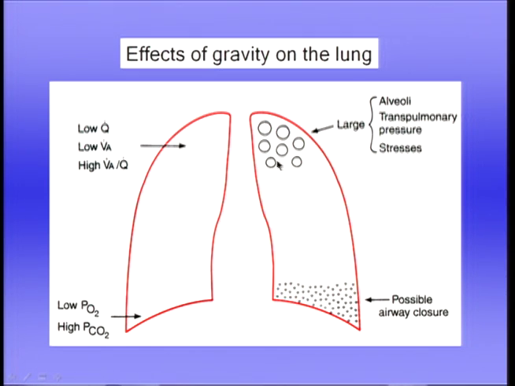In addition to that, the lung is distorted by its own weight, like a slinky spring, or if you prefer, the expanding pressure, the intrapleural pressure, is less negative at the bottom of the lung than the top. They're really similar statements about what's expanding the lung. And so at the top of the lung, you tend to have large alveoli, larger than at the bottom. You tend to have a high transpulmonary pressure, in other words, the difference between alveolar and intrapleural pressure is greater at the top of the lung than the bottom. And you've got large mechanical stresses on the alveoli.